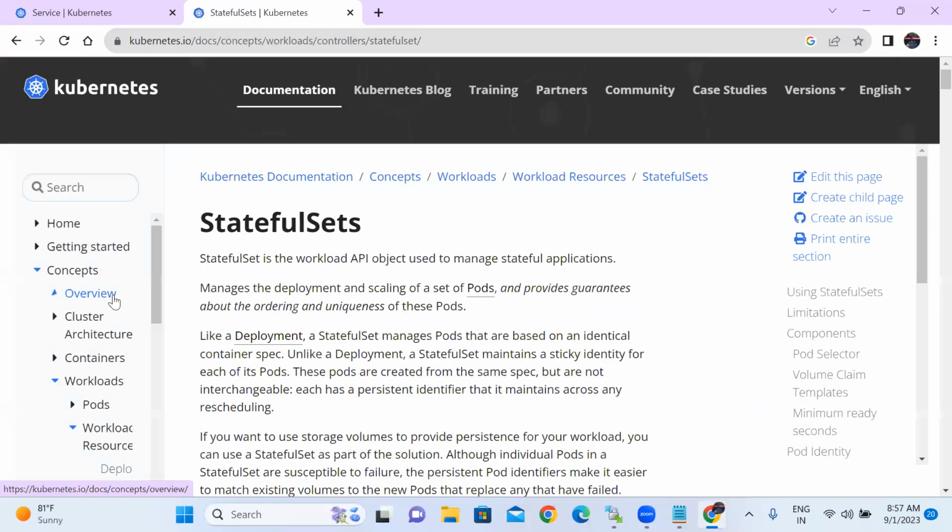In order to manage stateful applications, that means the user session needs to be redirected to the same server. What a StatefulSet guarantees is that the user request will go to the same pod. For that, for every pod, we require something unique. That unique thing is not the IP address, because it keeps on changing. The DNS name is the unique one.